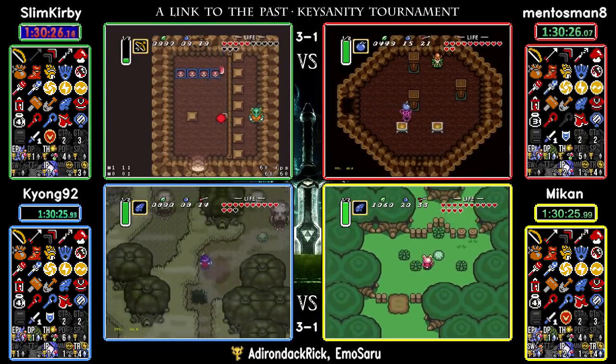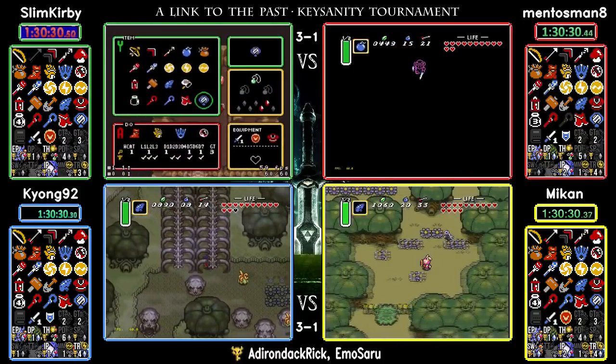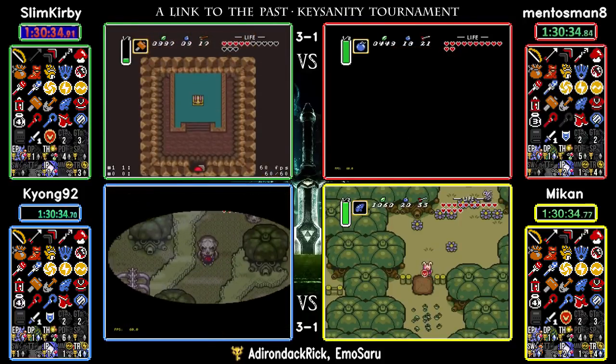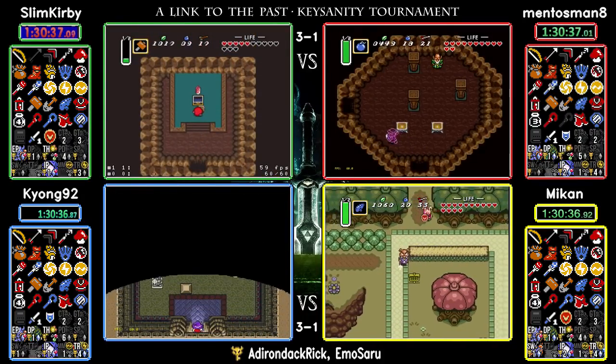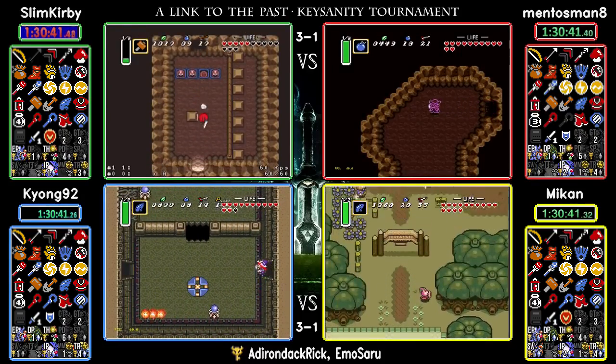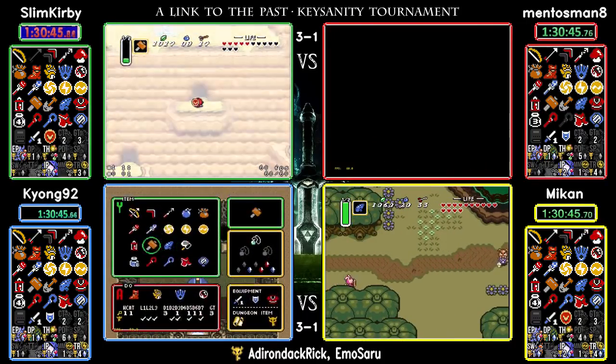Kyong heading into Skull Woods as well. And at this point, Pedestal is not even in logic because we don't have the Misery Mire big key. That is correct. Nor do we have the big key to Thieves Town. Yeah, there's so interestingly... Oh, sorry, go ahead. There's so easy.